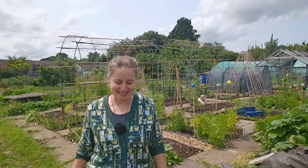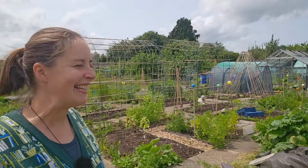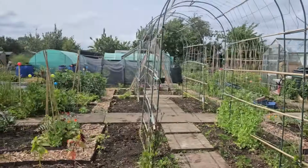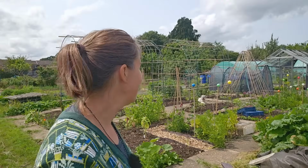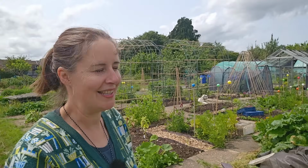It's such a pleasure now on the plot to see how full it's got and how green it is and colourful. And I'm slightly worried because, of course, there's so much more still to go out on the plot. I potted on my pumpkins this week. 42 pumpkins are in my greenhouse. Yeah, I have no idea where they're going either. But even so, yeah, it feels really lovely to see the plot filling out in the way that it is.